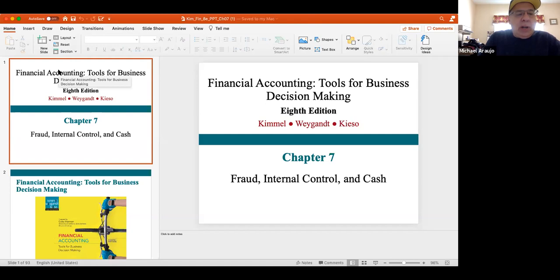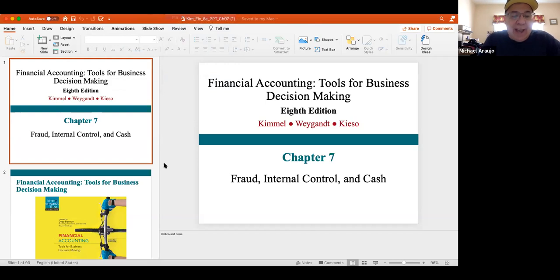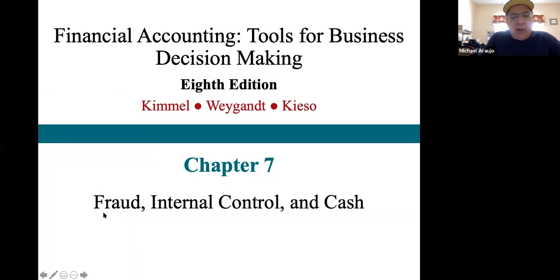Okay, so chapter 7 technically deals with cash, it's the cash chapter, but as you see, it talks about fraud and internal control along with cash. So much of what we're going to be looking at in chapter 7 is the issue of fraud and what internal control is, because that's a super important aspect that everyone needs, not just folks who are going to be accountants. This is actually a management duty. And as an employee of some business, you've probably been affected by this, and I'd like to hear your story if that's been the case.